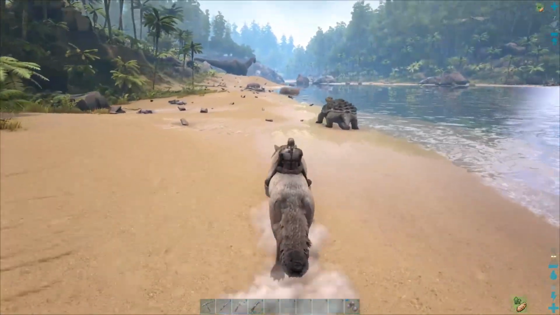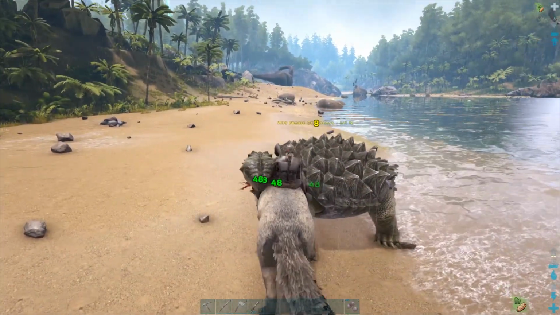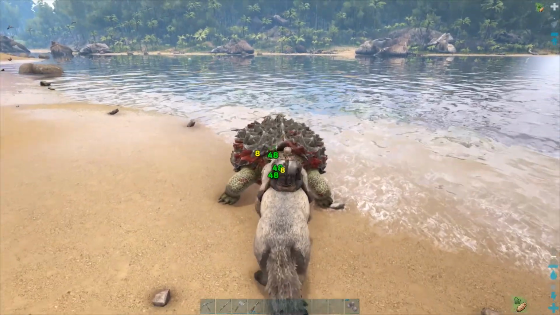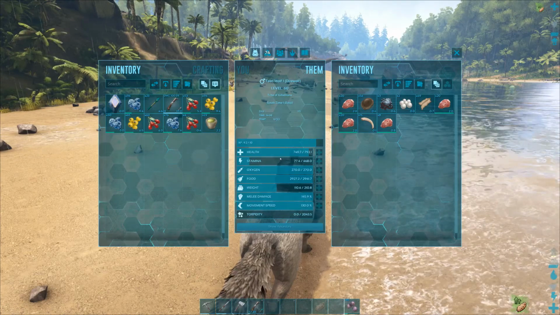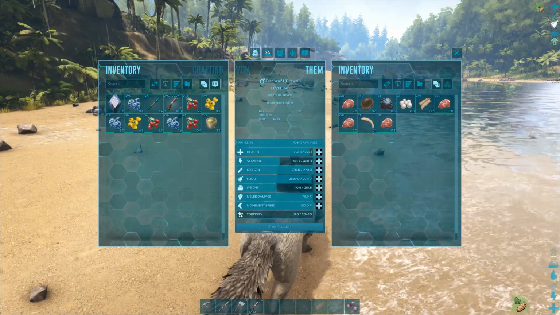Whoa, so fast when we jump. Haha, that's awesome. Alright, let's see how we go on this turtle. Dying! Dying, death turtle! Hey, dead turtle! Okay, so now we're going to look how much quicker we're getting meat and stuff now and hide. Oh, this is so much better.